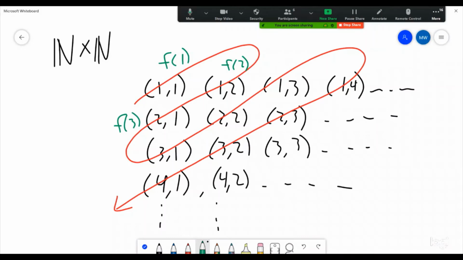So I'm sure there's a clever way to write this as like a piecewise function, but I don't know what it is, so I'm not going to bother trying to figure it out. But being able to list them and have an ordering or a path that goes through all of them, that's a good enough way to show that they are the same, that it is also going to be countable.